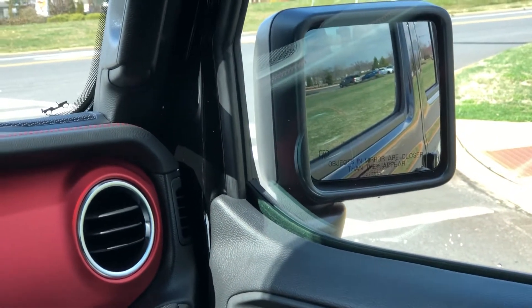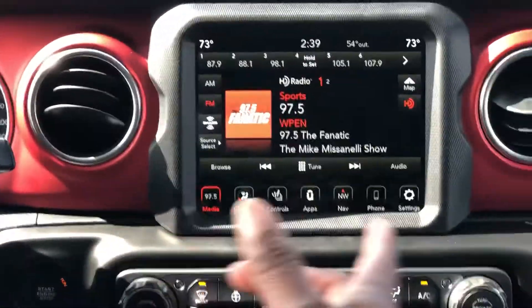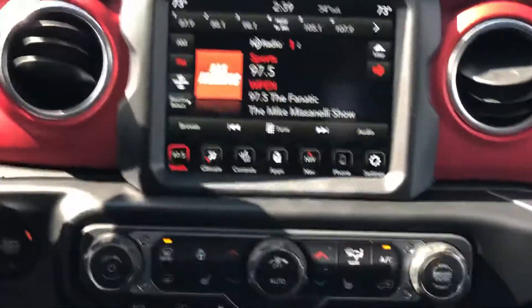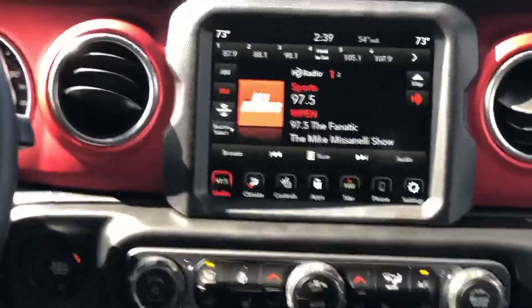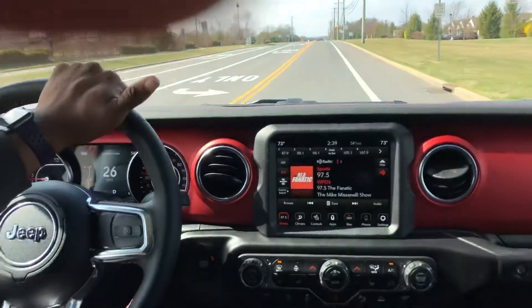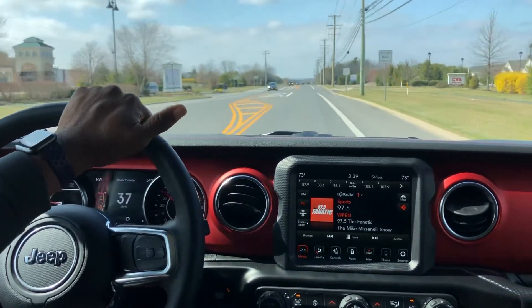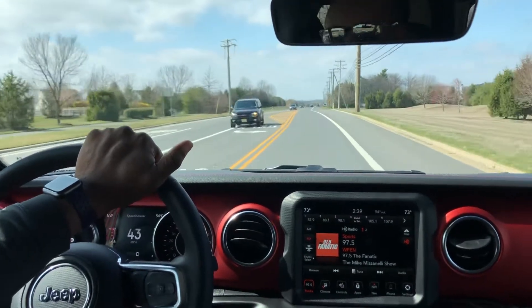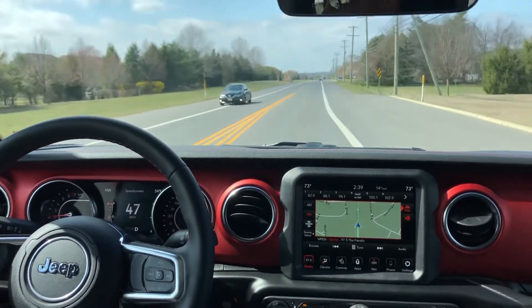The big thing for Rubicons is the interior. You can definitely see tiny little markers that make it stand out — they have a color pattern of red accents inside, red stitching, and a red dash. That's the telltale marker that you're driving a Rubicon, however certain exterior colors can change that dash setup. This one has the 8.4-inch touchscreen, SiriusXM radio for a whole year when you purchase a Chrysler — FCA product — and there's navigation already built in. You can pop it up on the fly to see where you're going.